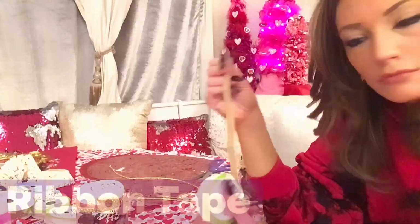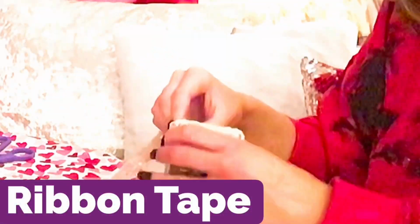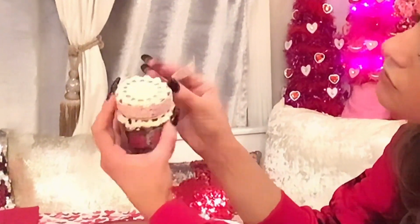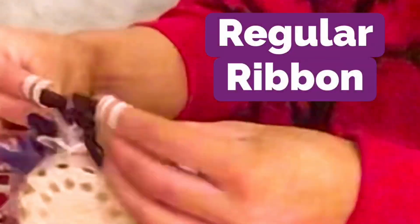I actually found this at the dollar store in the floral section. I'm just going to wrap it around the jar, and then I'm going to take two different styles of decorative ribbon and make two bows, and that's the last step.